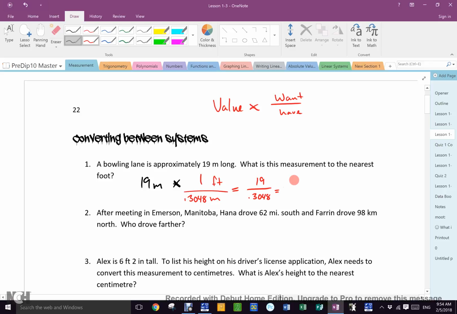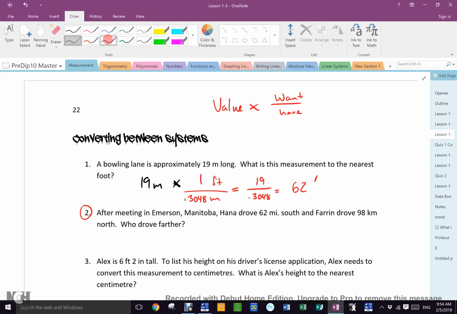Whatever it is, you guys can do that with your calculator. Everybody cool? Other than that, it's exactly the same as keeping it within your system, but there's going to be a bunch of weird decimals. Now, some of this is going to get strange, and we're going to talk about that when we need to talk about it. You guys can do number 2 on your own, but there's a trick. Some of you are going to do more work than you need to do. Go. Figure out number 2 for me.